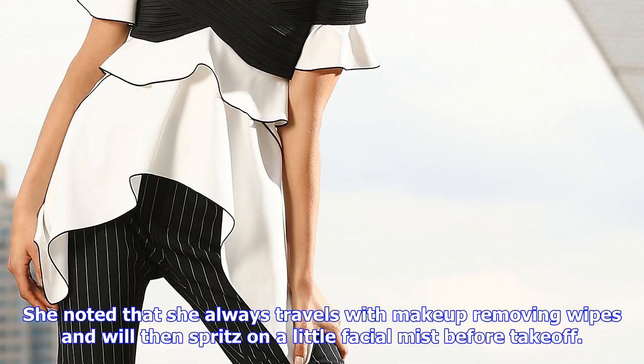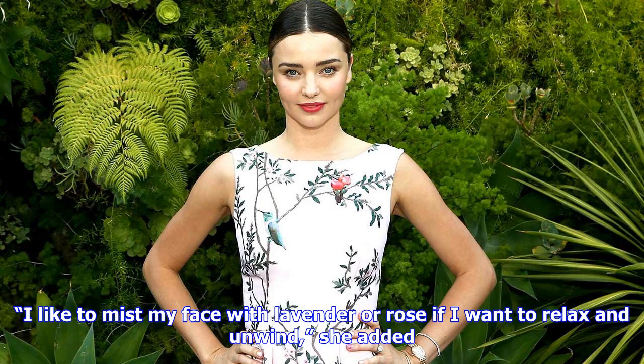Lather up with a few essential oils. After she's wiped away the day and meditated, Kerr will then slather on essential oils and a balm to seal it all in. According to Kerr, she swears by her own Kora Organics Noni Glow Face Balm, which is made with certified organic noni extracts, rose hip oil, and coconut oil, as a way to soothe and nourish her skin during those harsh long-haul flights.